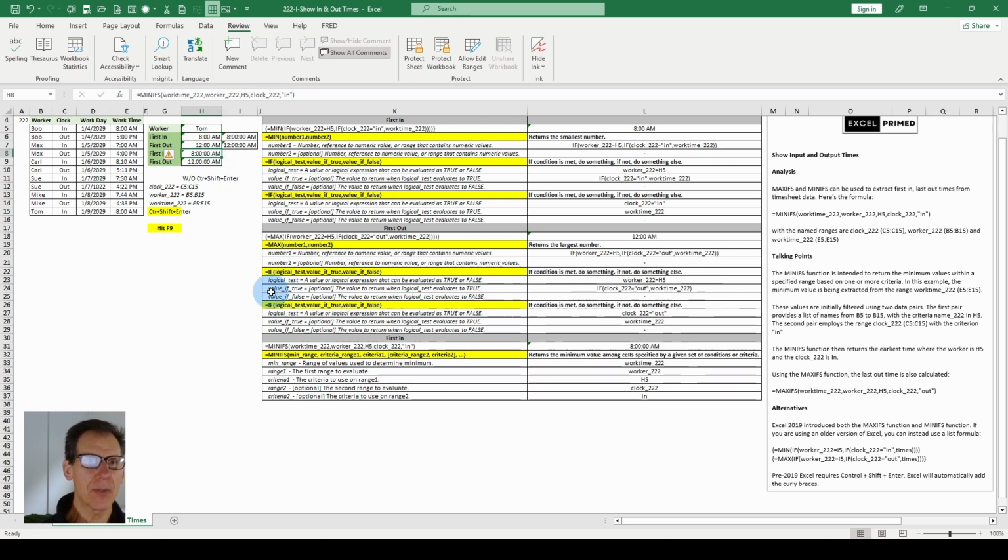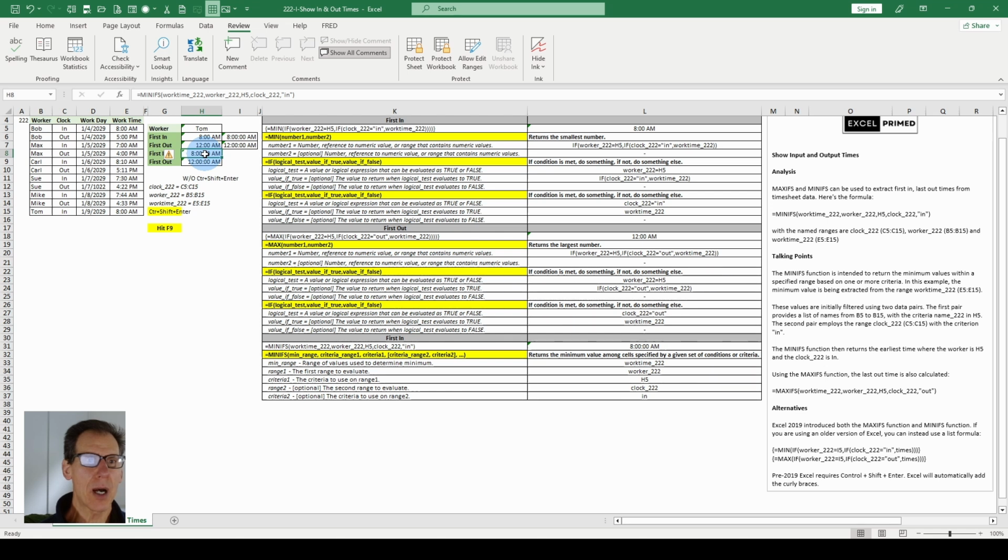Let's look at this MINIFS first. Our work time, MINIFS right here, work time. We're going to have a range. We have criteria range, worker, B5 to B11. Then H5 is going to be right here. That's going to be our criteria. You see, I should have gone right above, put clock and then in, because here we have this other range, clock. I hard-coded this other criteria. That's it. It's simple. It's just a really nice format.